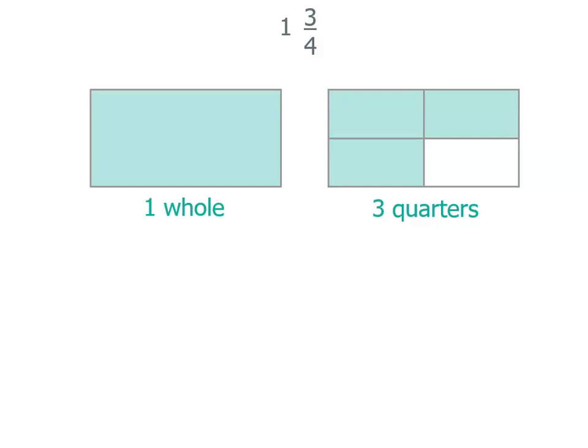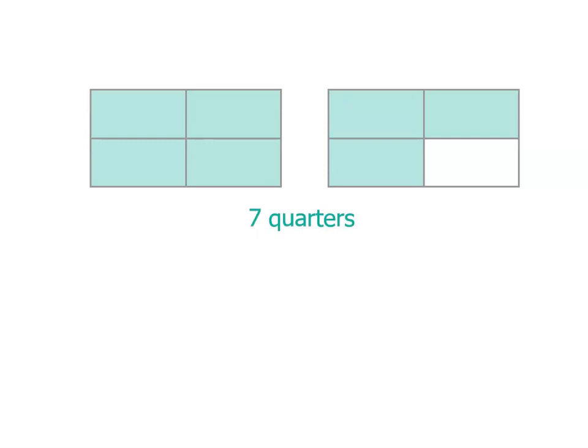So there's our 3/4. Now what we want to do is express the whole also as quarters. Now if it's quarters, it means it has 4 equal parts. And that means our whole is all of them. So it's 4/4. So we look at the denominator and that tells us how many parts to break it into, and we shade all of them. So we've got 4/4 and another 3/4. So all of a sudden we can think of it as just quarters. 4/4 and 3/4 means we've got 7/4.